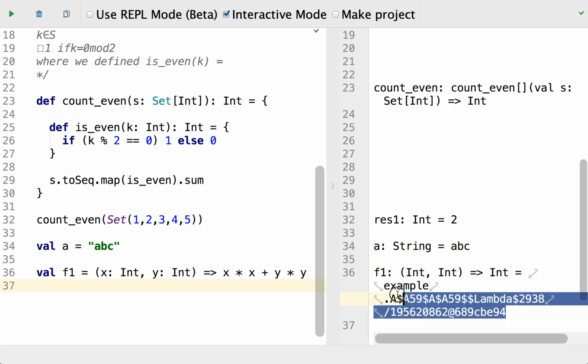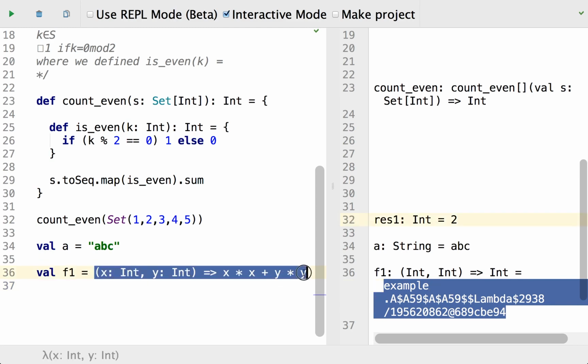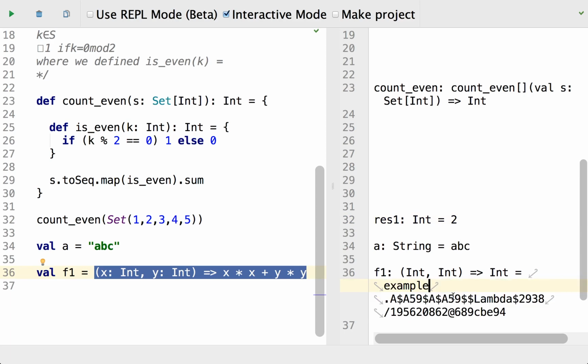Now, this whole thing is, of course, not what I wrote here. This is compiled code. The value of the function is compiled code that can compute this thing when necessary. So that's why we cannot print it, really. This is the name of some pointer in memory, maybe, I don't know. But we won't care about that so much as we care about the type. Now look at this type. This is the type that says: a function that takes two integers and returns an integer.